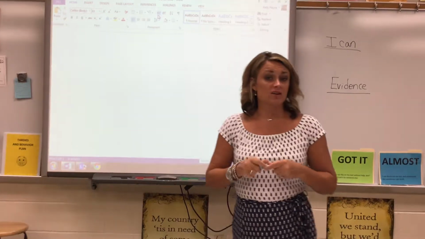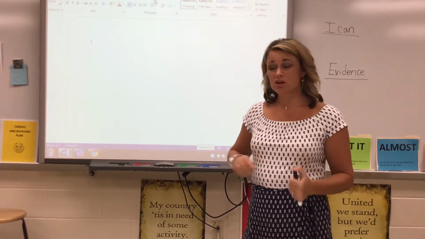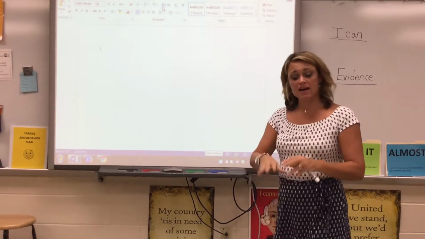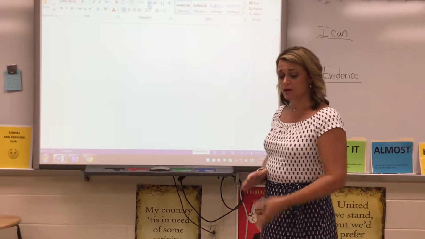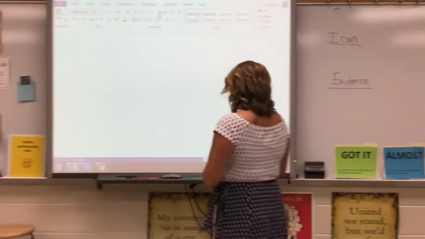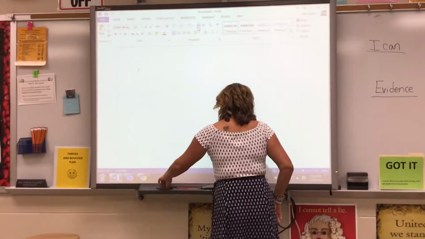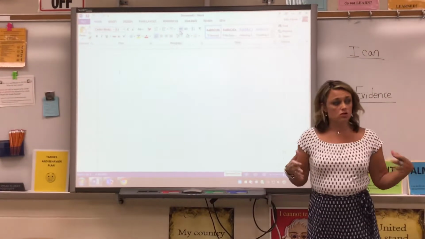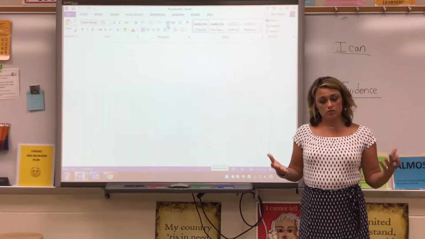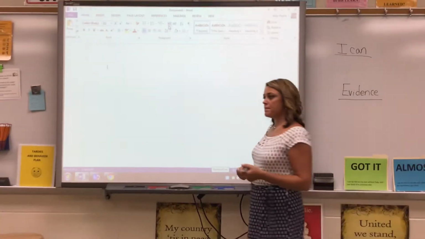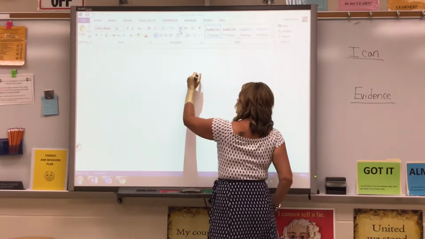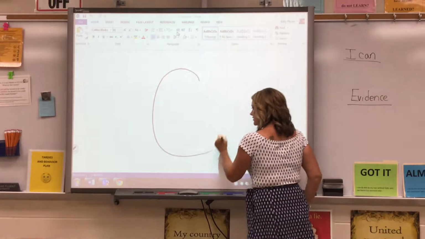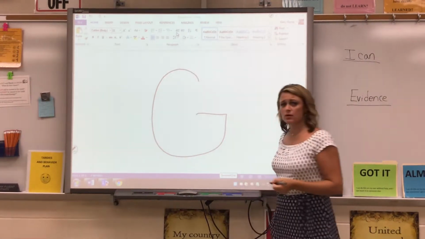Now you should get out your second piece of paper because now we're going to do a little drawing activity to help kind of reinforce what we just learned. So we've got the paper folding, all right? So first we're going to draw the big G, okay? And so just follow along with me, taking notes with your blank piece of paper just to reinforce what we just did. So you've got the big G here, all right? It should be about the size of your entire paper.